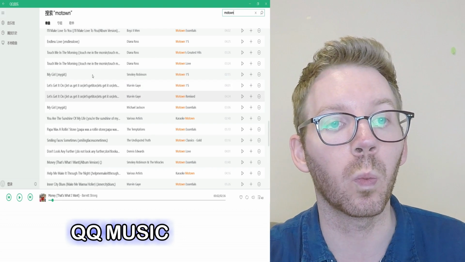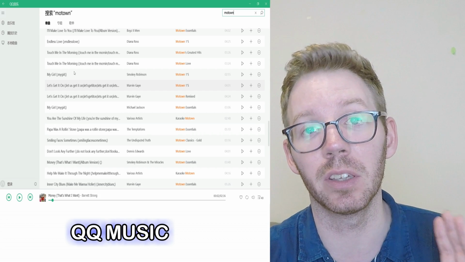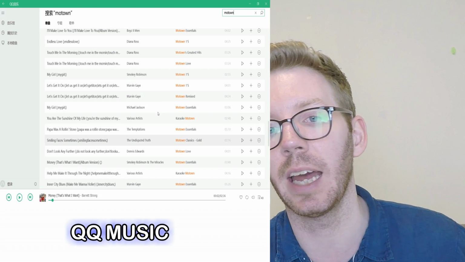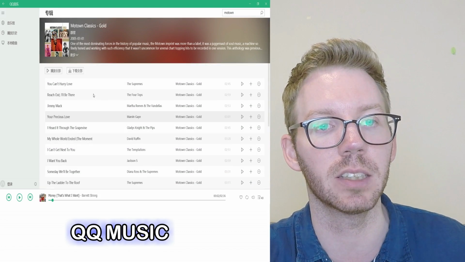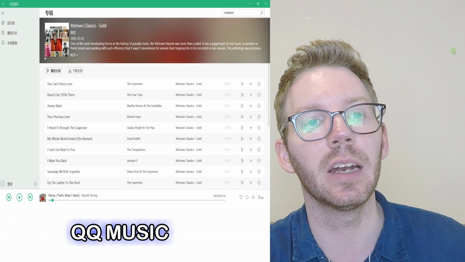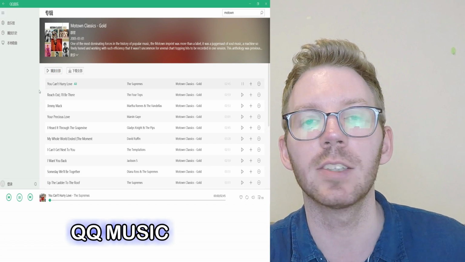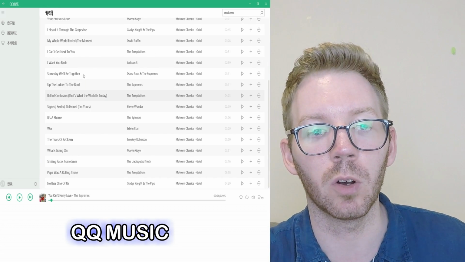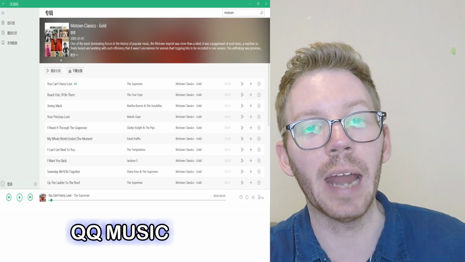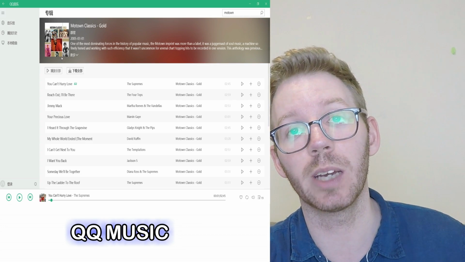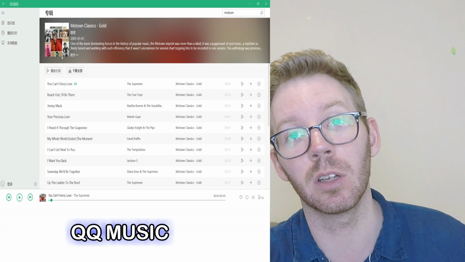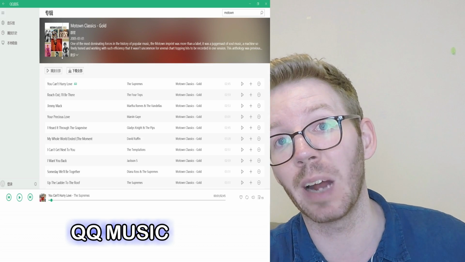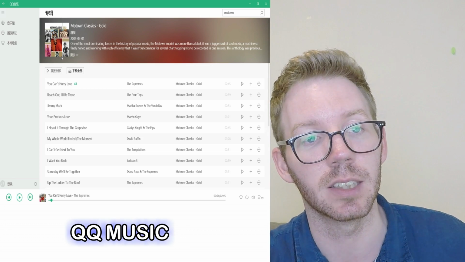So let's have a look. What you want to be aware of is if you select the title of the song or the artist, it's instantly going to play that. So what I prefer to do is select an album, say this Motown Classics Gold. There we go. And if I press the play button here, it's going to start playing all of the album, and it'll load it all up for me. Next to that is a download button, so you can actually download this album and all the songs locally to your device, and you can take that about with you, even if you don't have any Wi-Fi or internet access.